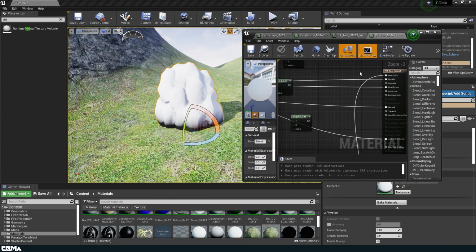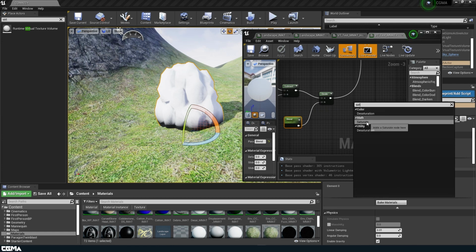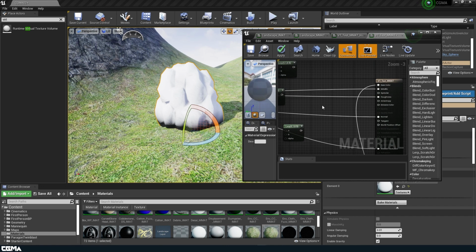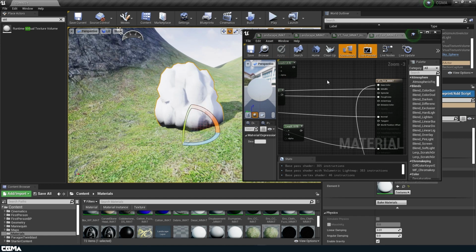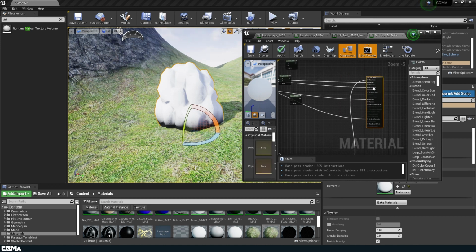So one thing we also want to do is, sometimes these values might act a little funky. So we're going to do a saturate node, which makes sure that these values are going to be 0 to 1. That way we don't have any problems in the long run. This basically acts just like a clamp node, but there's no user input set. This is just a just in case thing, in case when we start putting in some of these values that they might go over or under the 0 or 1. We don't want anything above a 1, and we don't want anything below 0. So we see that it now works.